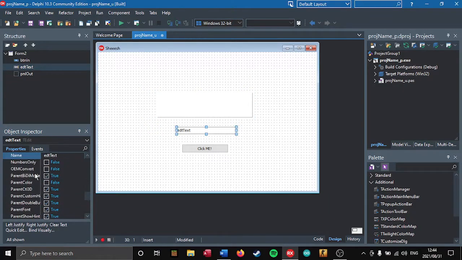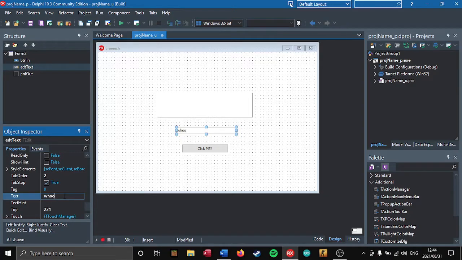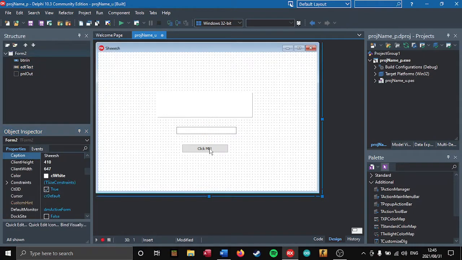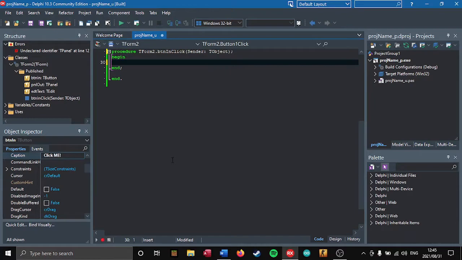Let's just clear the text. Now notice edit boxes have a text property, and the text property is literally what's in the edit box. So if we change this to anything we want, that'll be what the user enters. So we're going to use that in our code to do some stuff. Okay, so there we go. Let's do some things. Let's say we want to add an integer and retrieve an integer and say multiply it with 10 and do some calculations and display it back to the user. And we're going to store this in variables.